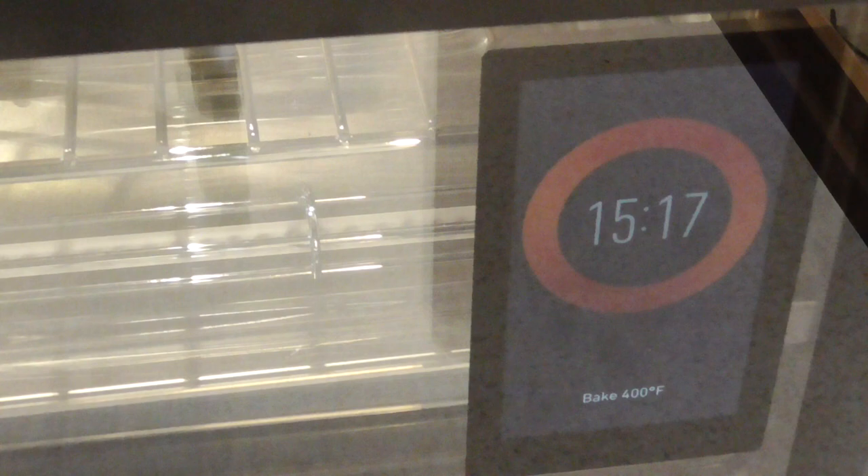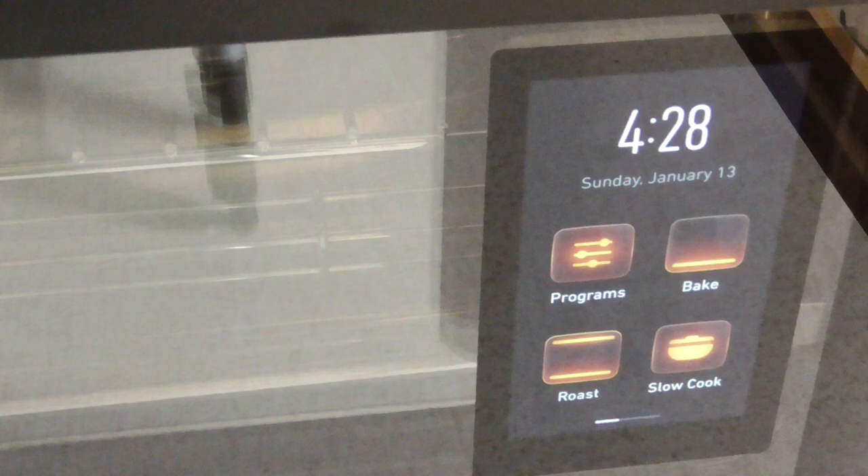One question: does this get hot on the outside? Yes — it's a little hotter than warm, but not blazing hot. I wouldn't rest anything on the top of this. On my Amazon Echo Show we've got about five seconds left. 'Your June Oven timer is done.' Okay, so it didn't turn it off — it just tells me, which is fine. 'Your June Oven timer is done.' So how do I turn this off? Cancel cooking — all right.